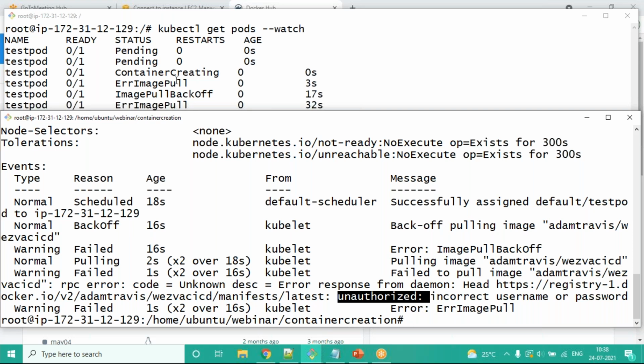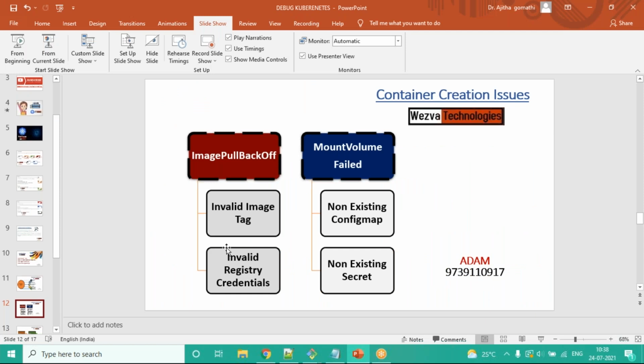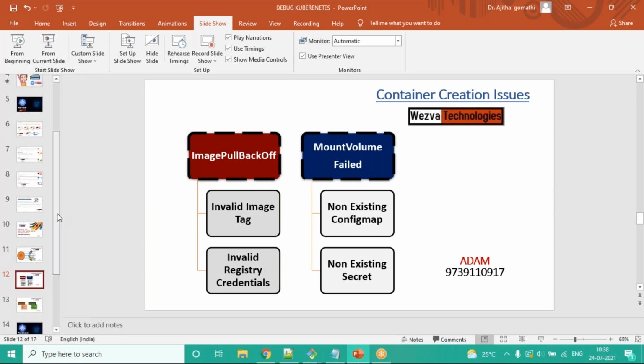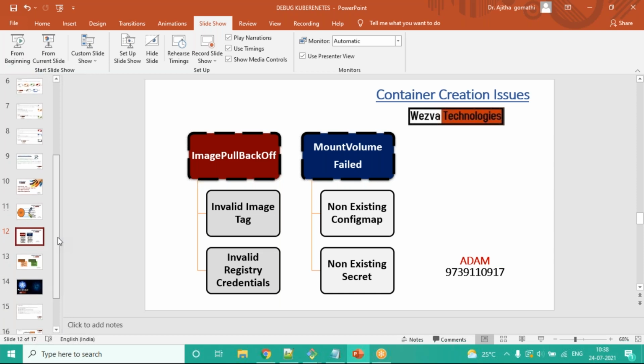So when you get this kind of message, what you need to do is cross-check whether the tag name or the image name is proper, or the image in the registry is available, or you have proper credentials to access the registry from Kubernetes. When I say you have, I mean Kubernetes has, and for that, have you created a proper secret object and given the credentials? That's the next thing that you have to check. This is how we are going to debug and analyze one by one.